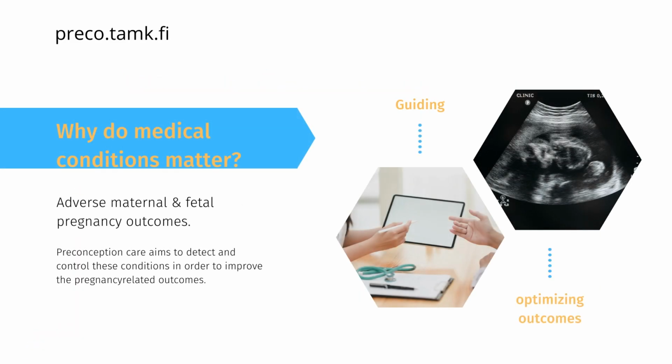The prevalence of chronic medical conditions is increasing in the general population and among men and women who are at reproductive age. Several pre-existing chronic medical conditions can cause adverse maternal and fetal pregnancy outcomes. Preconception care aims to detect and control these conditions in order to improve pregnancy-related outcomes.